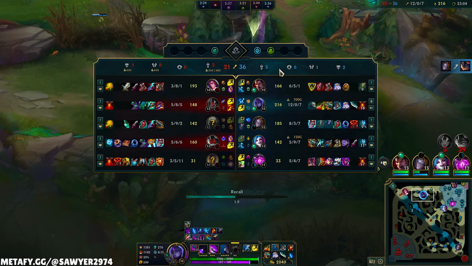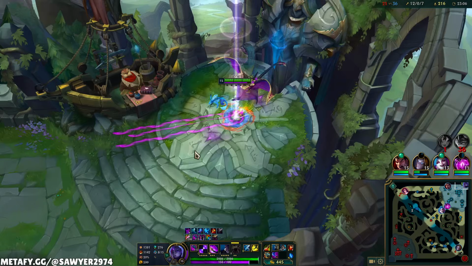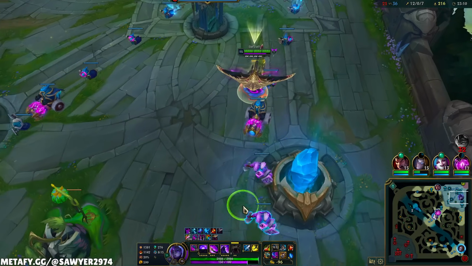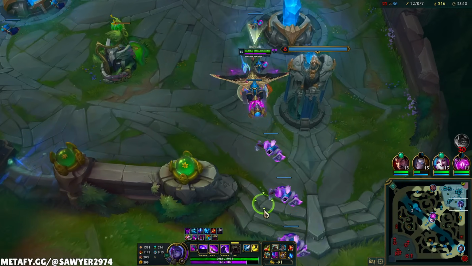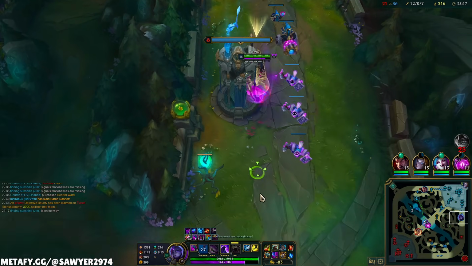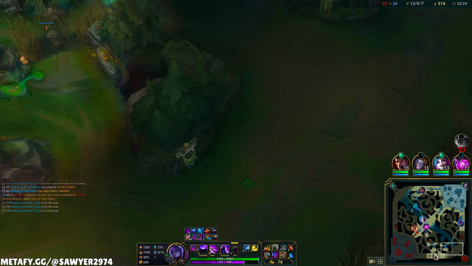Wit's End in. And it's time to split push. Time to cause a massacre in the side lane. Wit's End and Iron Elixir. So we got our 4 items here, which is absurd. And now we're not going to get another item, so we can start going like an Elixir. You can't go Stopwatch anymore.